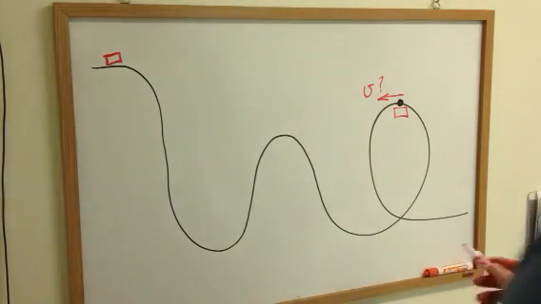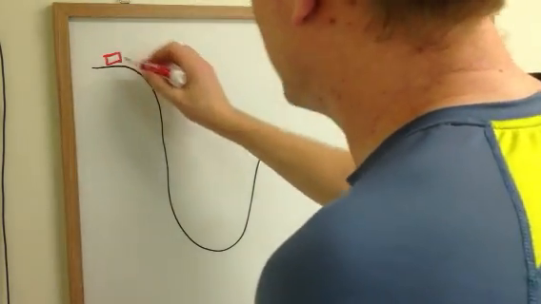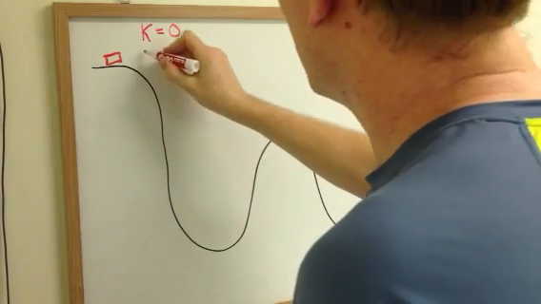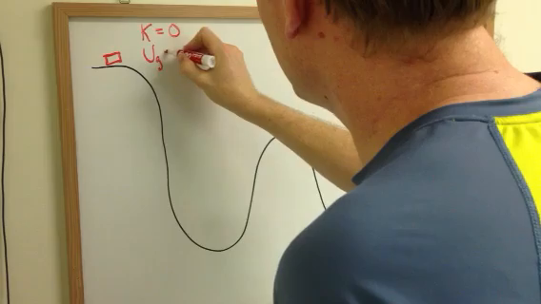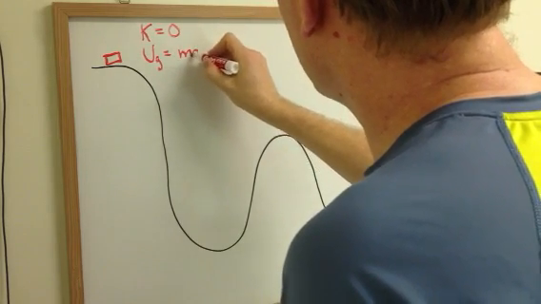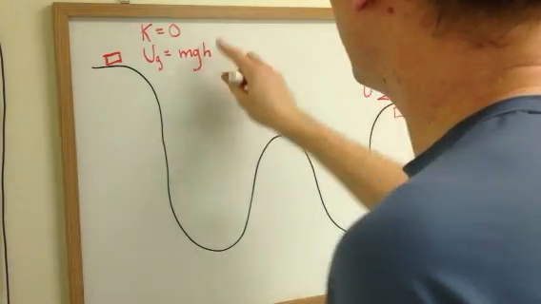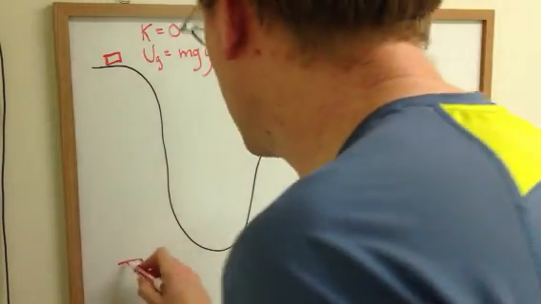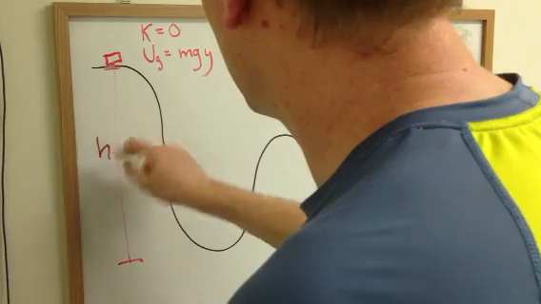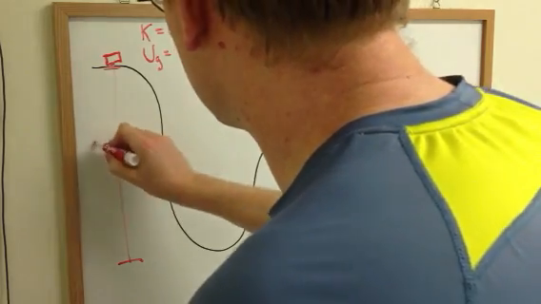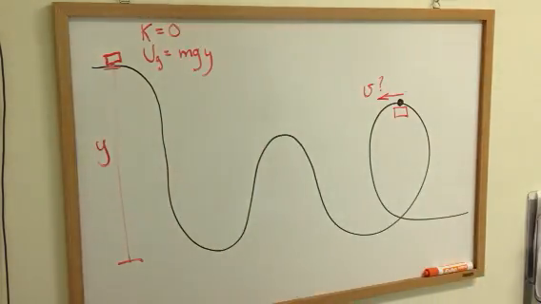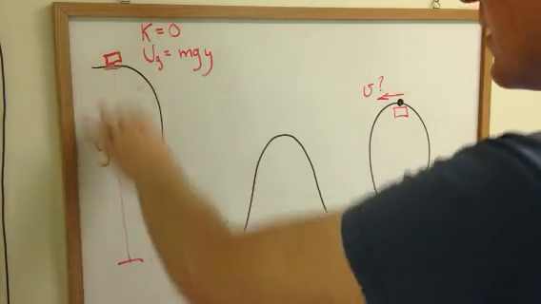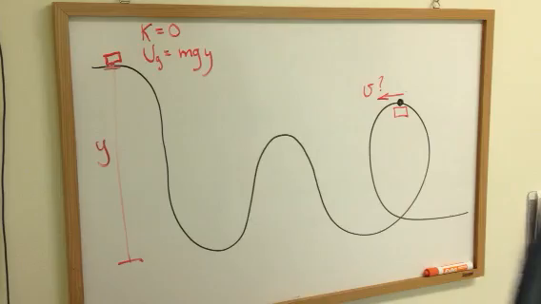Energy problem. Here, it was just starting over the edge, so the kinetic energy up here was 0. There's certainly a gravitational potential energy, mgh, however high that is, or mgy. So I think you know this height, you know the weight. I forget what the symbols are. I like y. You know its height in the gravitational field, you know its mass. You can figure out how much energy it has up here.